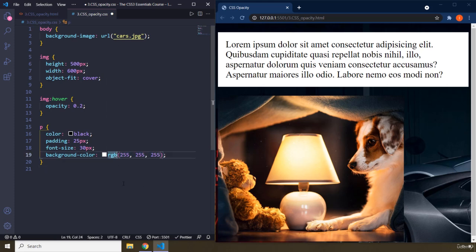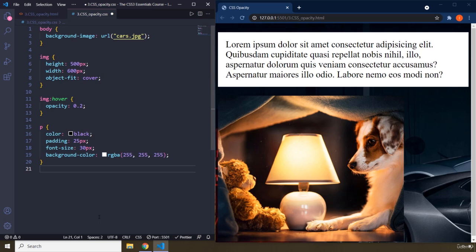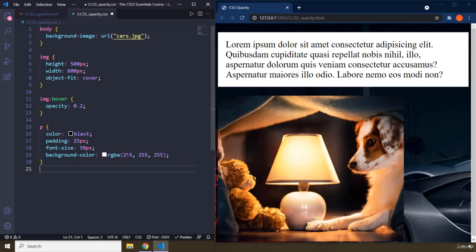But there is actually another letter that you can add here, and that is A. It means alpha. That represents the alpha channel of any block or any box that we have in CSS. What is the alpha channel? The alpha channel manipulates the transparency of any image, any box, anything that is. And for this A, you're going to add another comma in here, and you're going to provide the values.